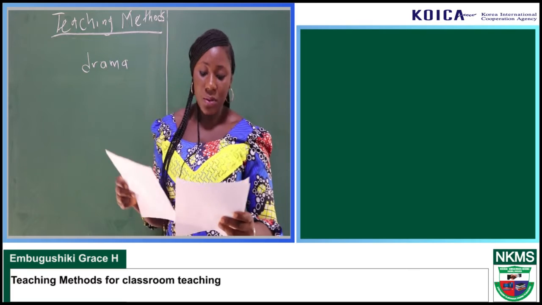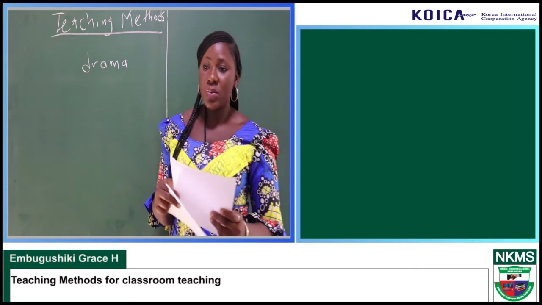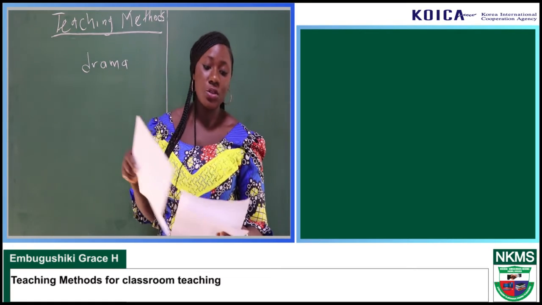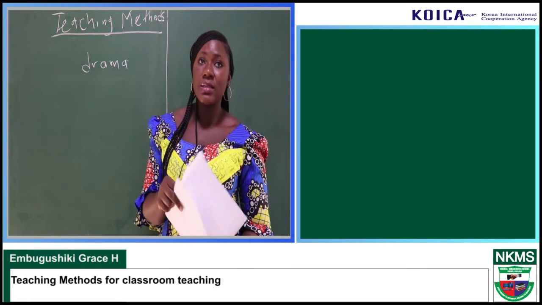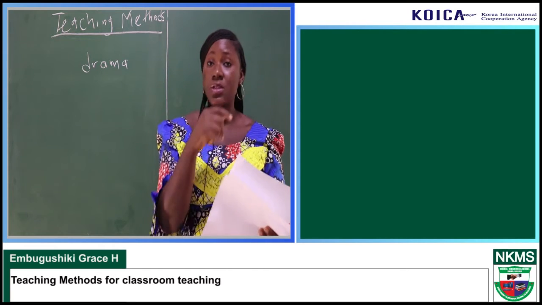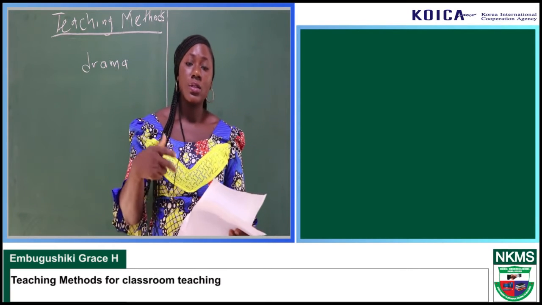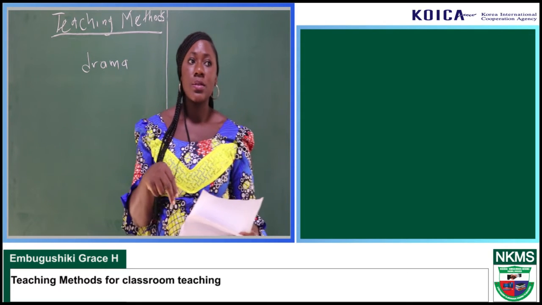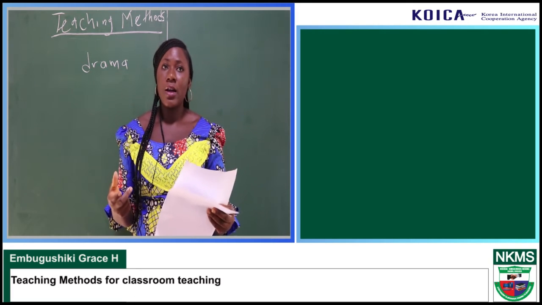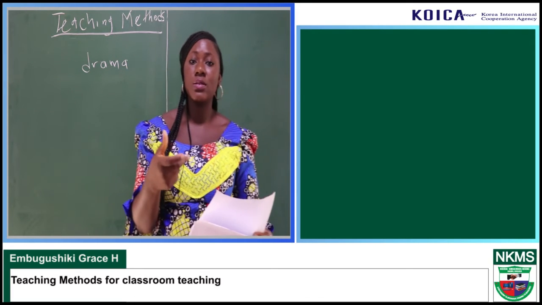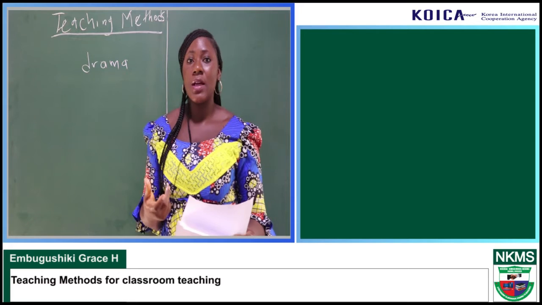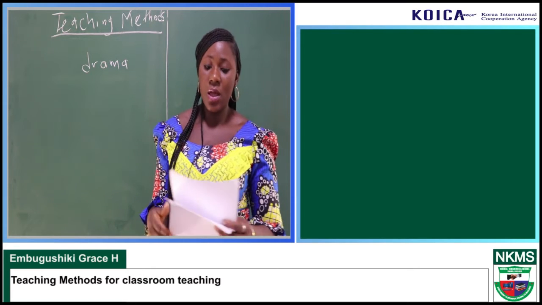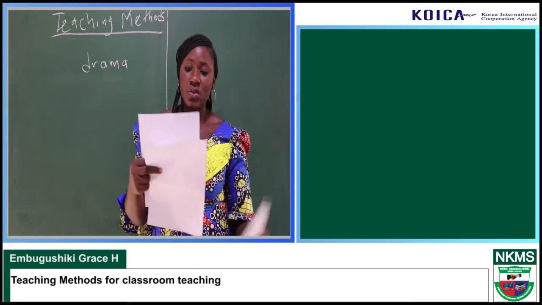Question and answer method is a good method when one is treating comprehension, because it guides after reading and understanding the comprehension. Then the teacher provides questions concerning what they have read, and to be able to know whether the students understand it better, questions are asked, and if they answer very well, that means they are able to get what the teacher is trying to say.